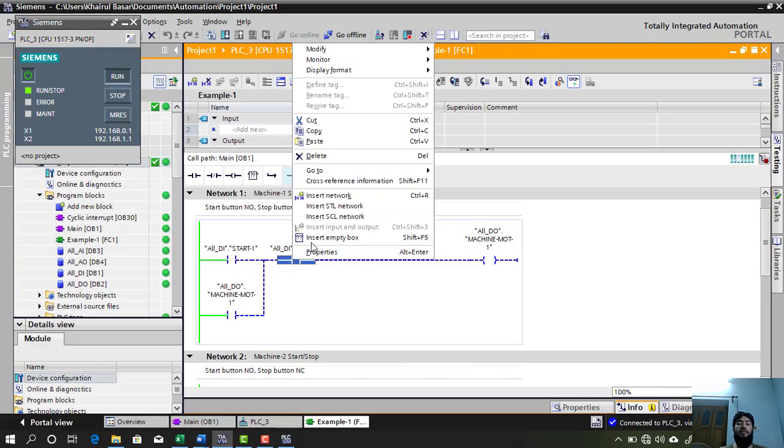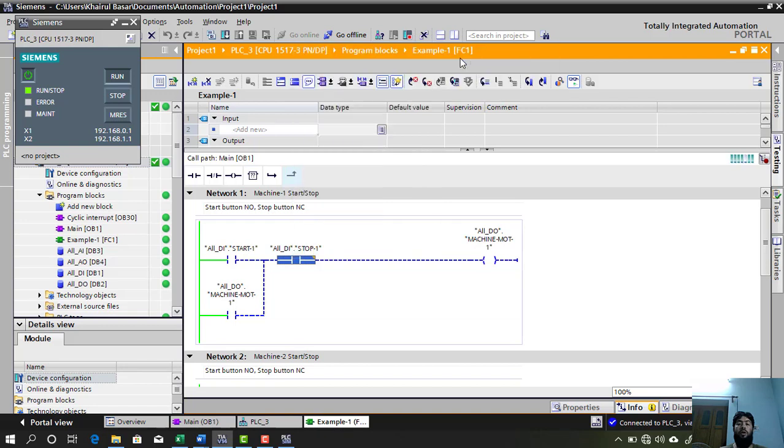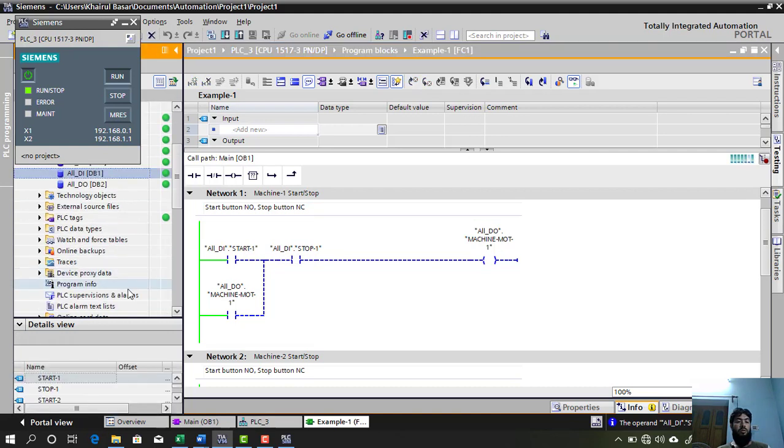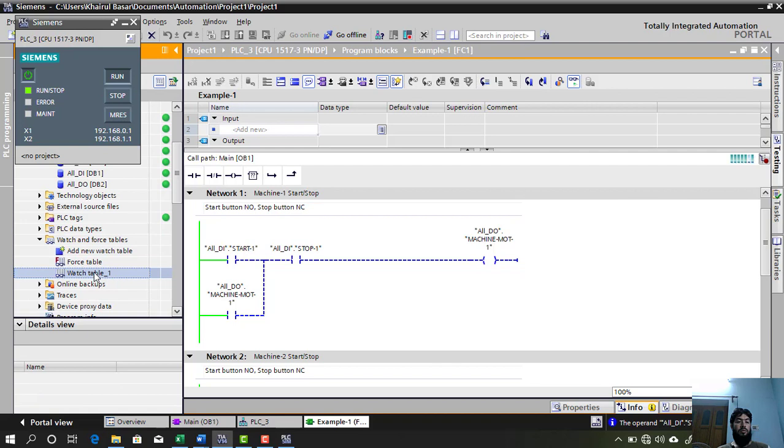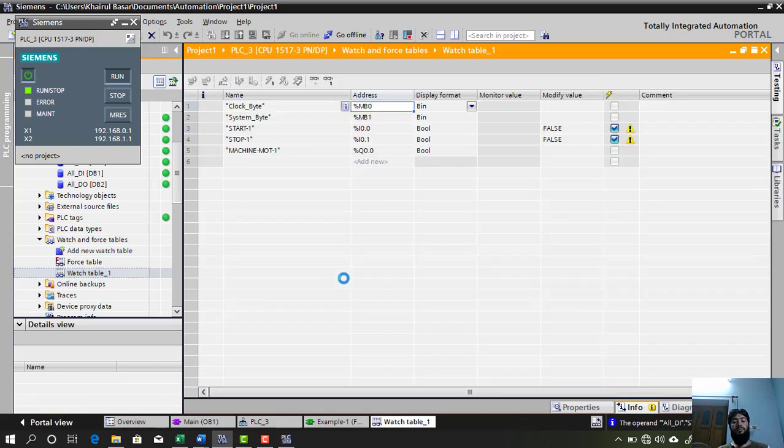So signal is there means it should be 1 by default. We can do it in watch table. Okay, so let's start watch table.